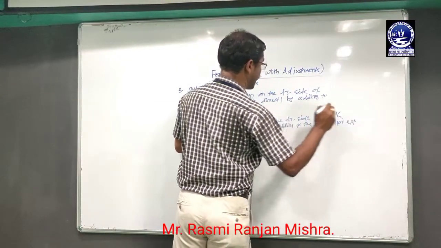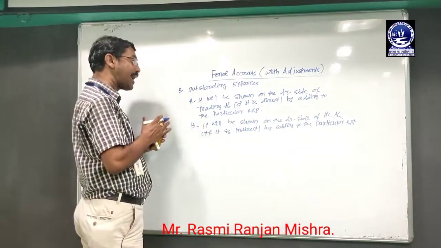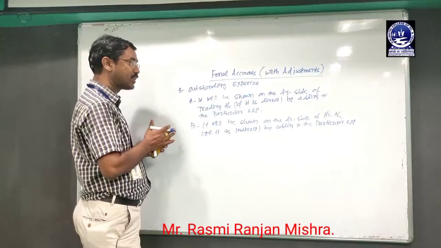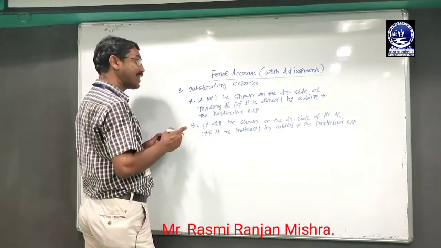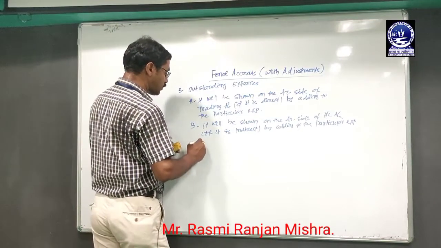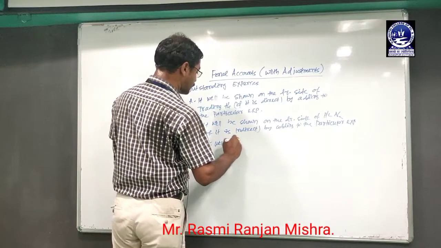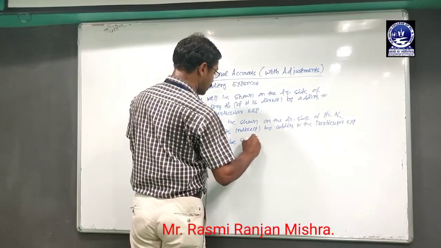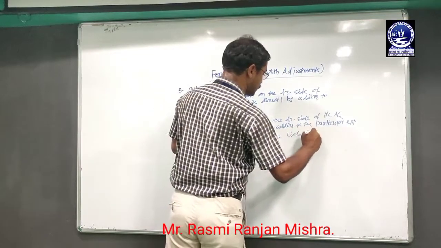So whether it is direct or indirect, as it is outstanding, we must add that amount of outstanding expenses to the particular head of expenses. Being outstanding, it is a liability, so we must show it on the liability side of the balance sheet. So another treatment, it will be shown on the liability side of the balance sheet.